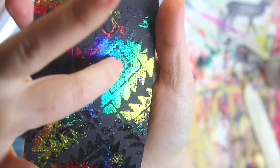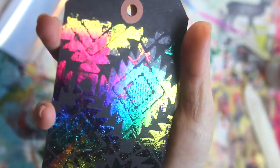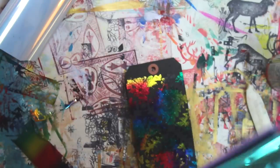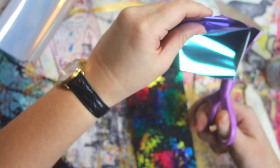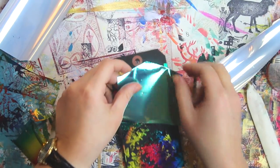And there you can see I filled that in with a little bit of red so you see the dashes even more closely. You can also mix up your foils. I've been using rainbow foil for this, but I'm going to take some sort of holographic purple green foil now. And I'm going to go ahead and use that and mix it up. You can use highly contrasting colors or not. The transfer foil rips pretty easily. You can also cut it with scissors. It's great stuff. And I highly recommend investing in some and trying it out.